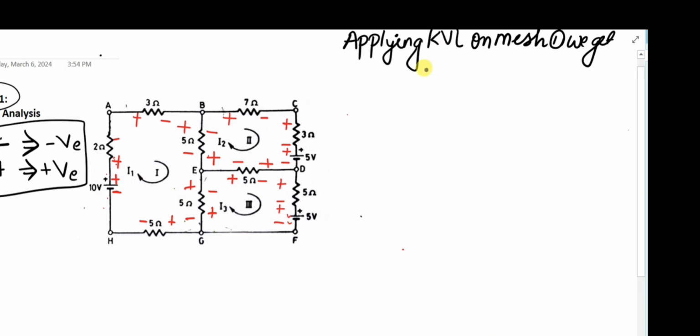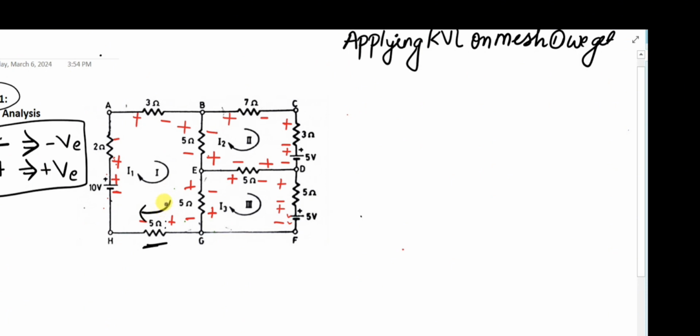We all know that Kirchhoff's voltage law states that the sum of EMFs and voltage drops across each resistor in a given closed circuit is equal to 0. So we are going to use this law on each mesh. First let's initiate from mesh 1. In mesh 1 we follow the same path which was assumed previously, so you can initiate from this point, this point, or this point, as per your wish. Let's initiate from this point. While initiating you have to remember these points.